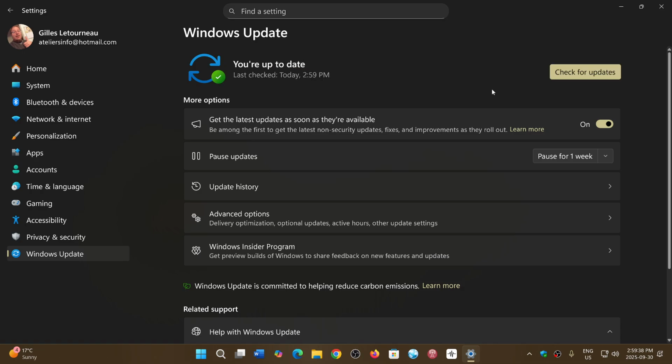Also, Microsoft will let people that are in the Windows 11 24H2 ring, if they do what's called being seekers, some of you might start getting it, even if this slider is off, if you check for updates manually. So it won't appear unless you do it manually. So this is the first step of the rollout. So some of you need to turn on get the latest updates. Some of you don't need to, but will need to check manually for updates. And we'll see 25H2. Now, a lot of people won't see anything today or even in the next few days.